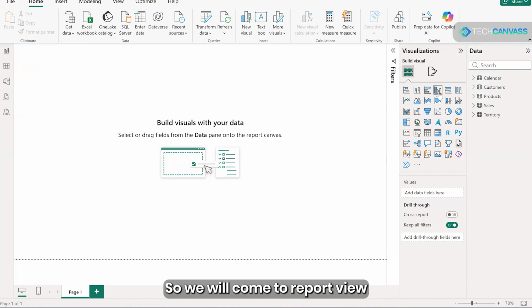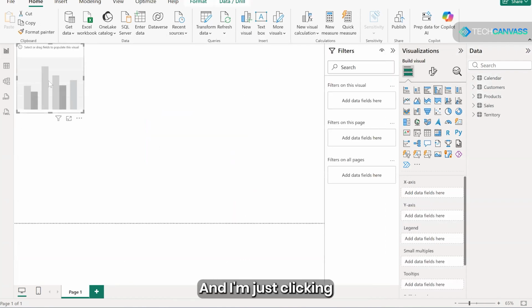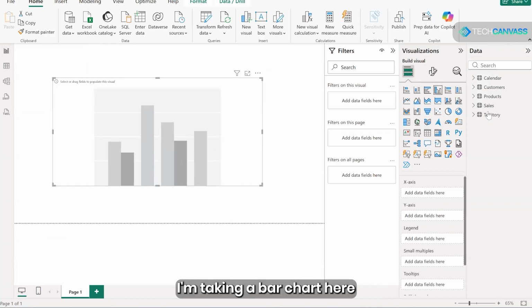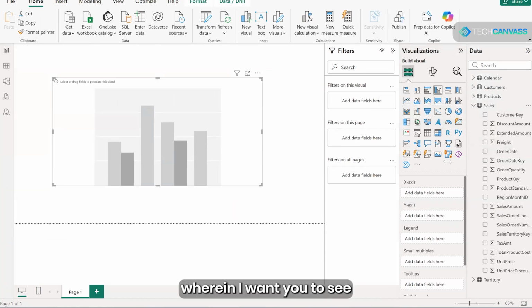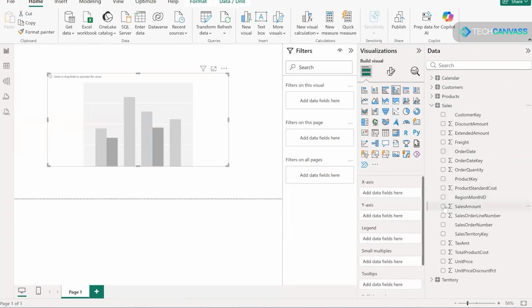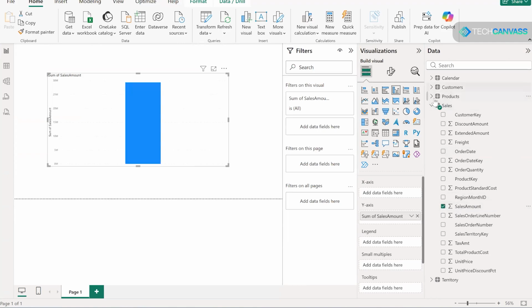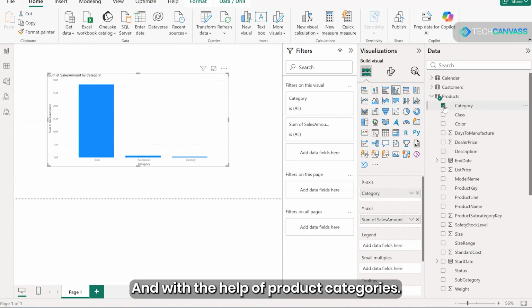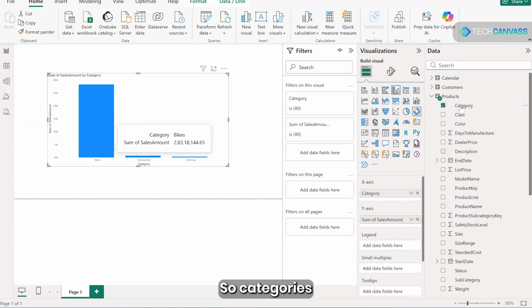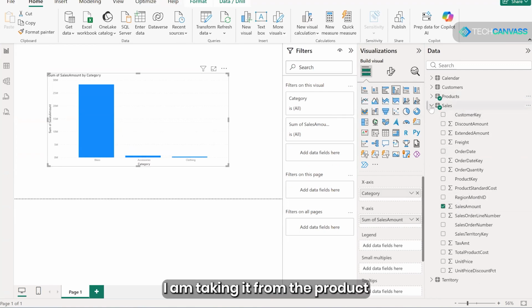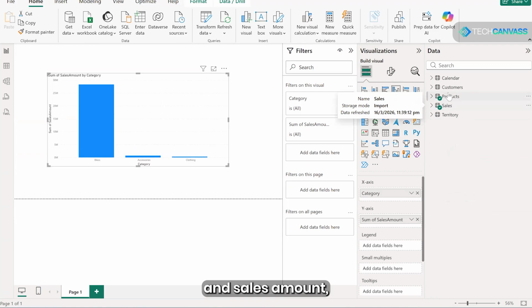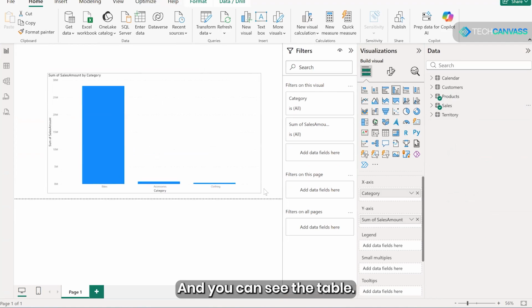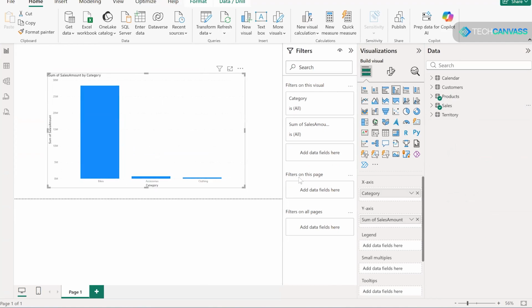So we'll come to report view, and I'm taking a bar chart wherein I want to see total sales with the help of product categories. Categories I am taking from the product table, and sales amount I am taking from the sales table. And you can see the graph is created.